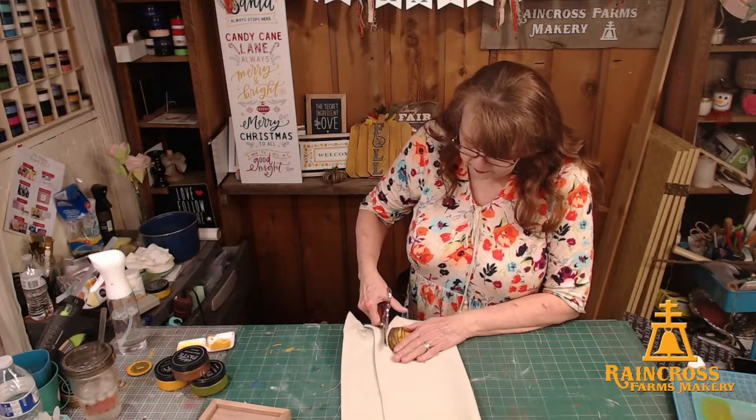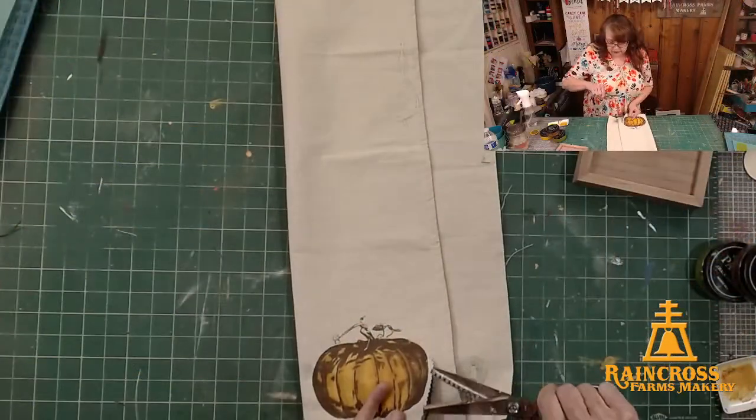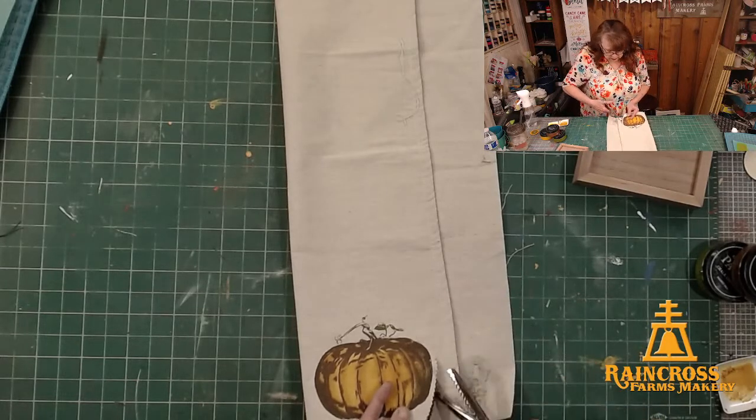Are those your mom's pinking shears? These were my mom's pinking shears. These are her fancy ones. I don't see the brand. I don't know.